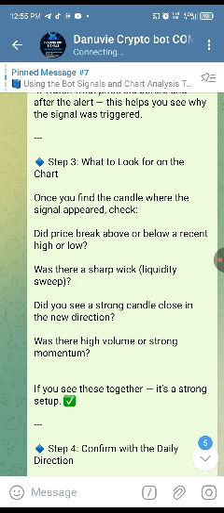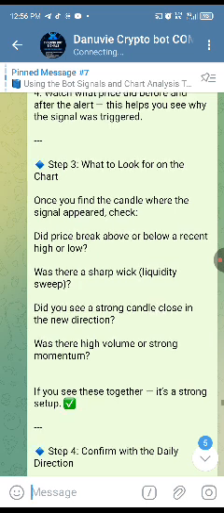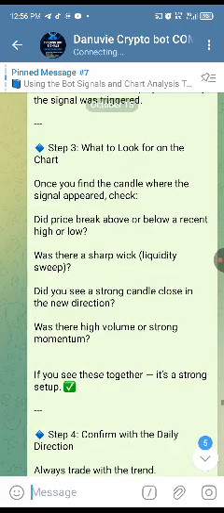Now, whenever you see a candle that is very long and you see a pin, I will show you what a pin looks like on the chart. It's a very long candle with a very long pin. When you see something like that, that's the presence of manipulation. So all these things, you are going to be looking out for before you place a trade.